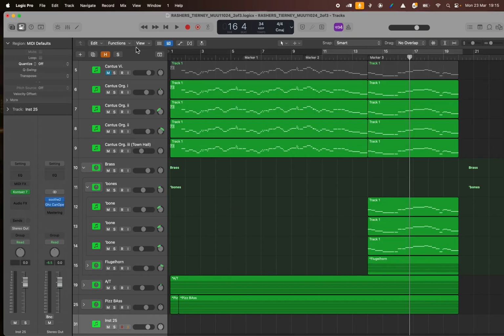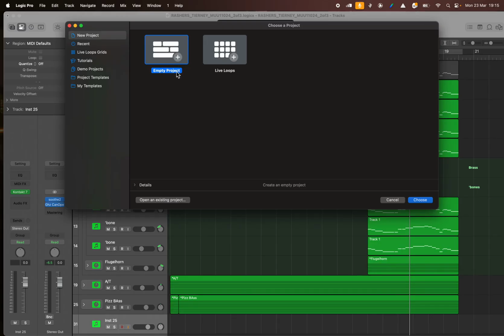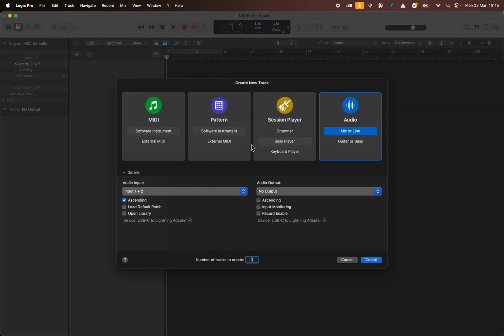So let's just say I make a new project folder. I'll keep that open. I make a new project, then I'll go to make empty project. And then I'll just stick one piece of software in it.